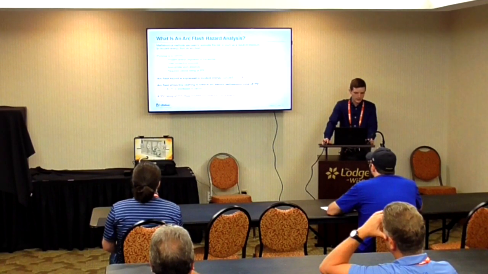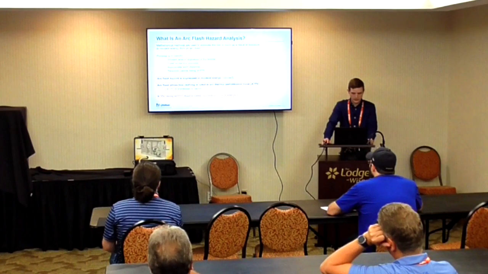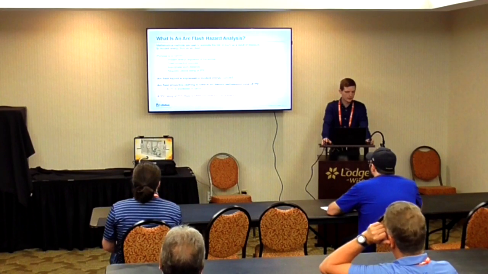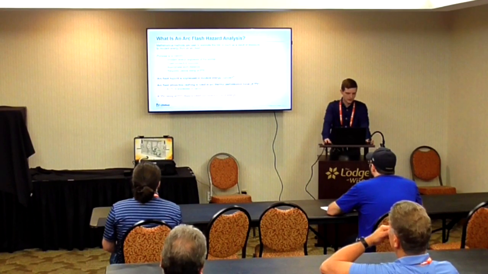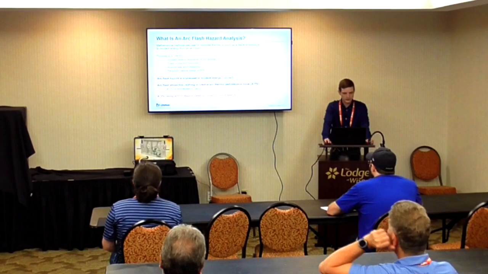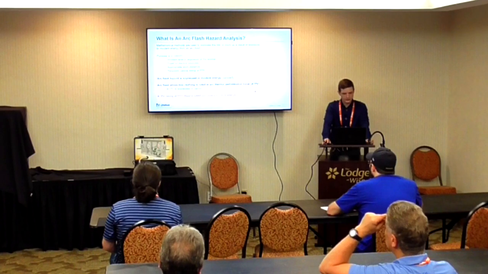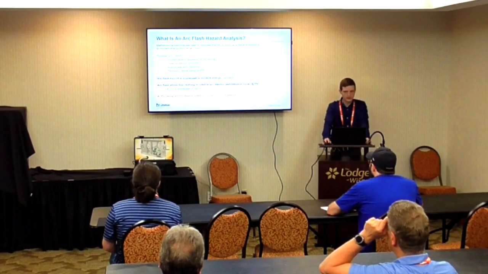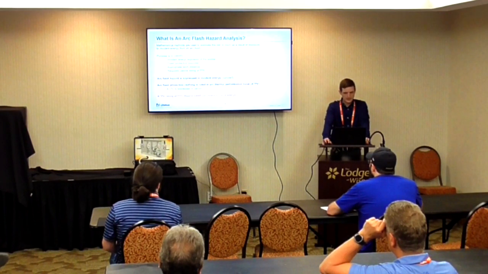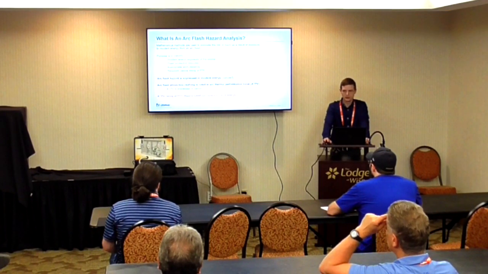Calorie rating is essentially just the amount of heat per centimeter squared that's released during an arc flash. You'll see an arc flash expressed in calories. You'll also see PPE expressed in calories per centimeter squared. The official term for it is ATPV. You'll almost never really see that, especially if you're just talking about it in commonplace. But the main thing that you want to consider here is just making sure that your PPE is rated to at least the calories that are available in the event of a fault.